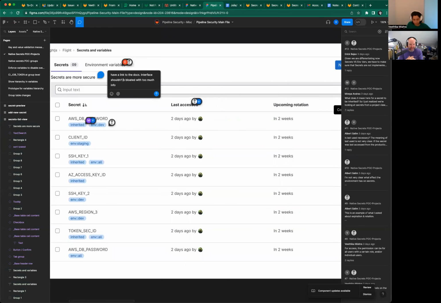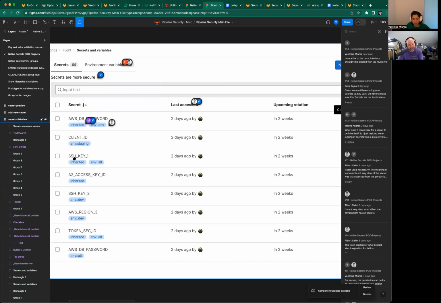Regarding the inherited, I think it's a useful filter. I don't know if the search allows filtering, but this would be a useful filter in a way of knowing, okay, I cannot edit this at this level, but I need to navigate somewhere else. But I would need a link where I can edit it if I have the permissions. So this would be a UX workflow I would expect from the UI: hey, you cannot edit it at the project level, but here's a link to the group settings or instance settings or something like that. Which could be added in a second iteration.